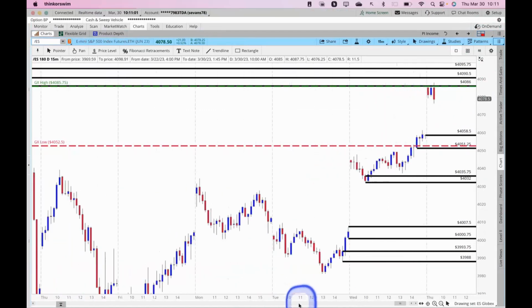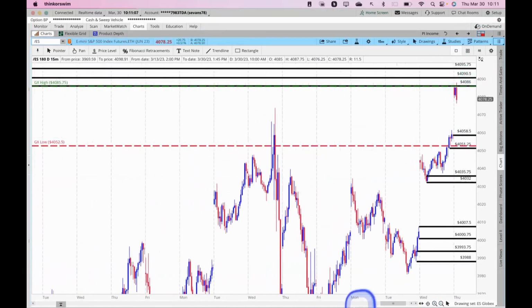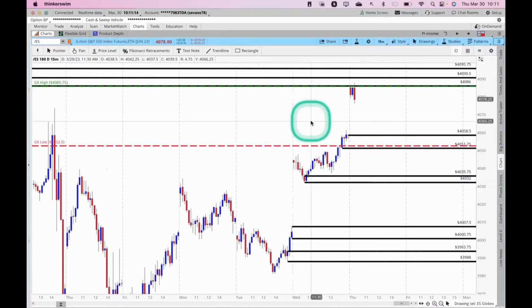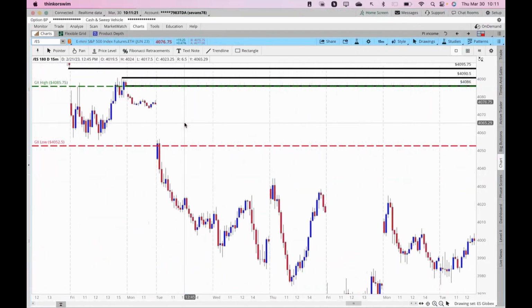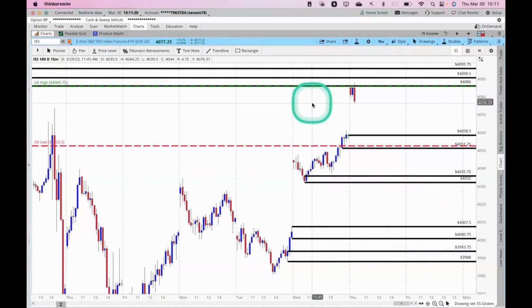A couple of you guys from the room are in here, and you might be thinking, okay, the market gapped up today, why did you get short? Very simply, it's because this market is hitting major areas of supply right now, which we're going to talk about on the S&P. We opened up into a lovely little supply area where there was a gap, and there's another one above it as well. That area told us, there's your first target hit. Happy days.